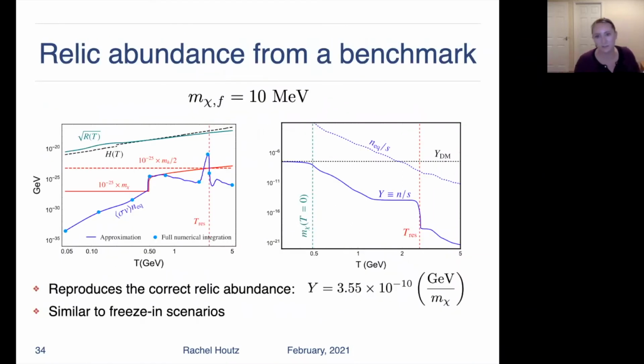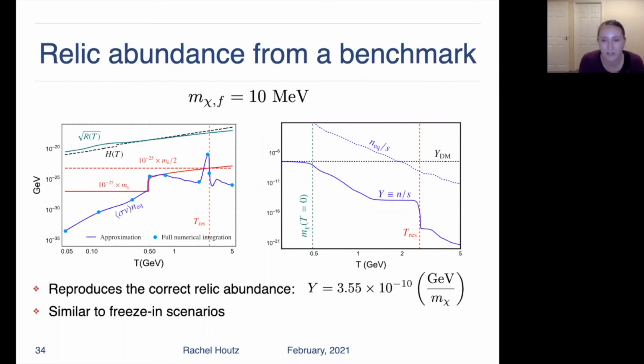And here's an example of a result for a benchmark. Let's pick a very light dark matter benchmark, a final mass of 10 MeV. I showed a version of the plot before, but for a different benchmark, so this is the same thing with different parameters on the right. On the left, I show you the evolution of the yield. There are two very important qualitative features of the figure on the right. As temperature decreases, time moves forward, so time is moving from the right to the left on this plot.